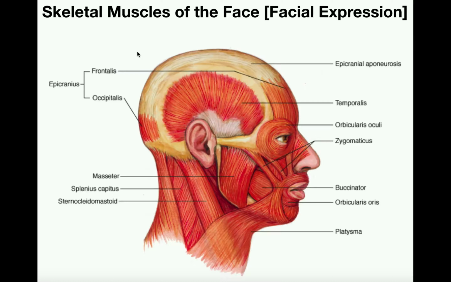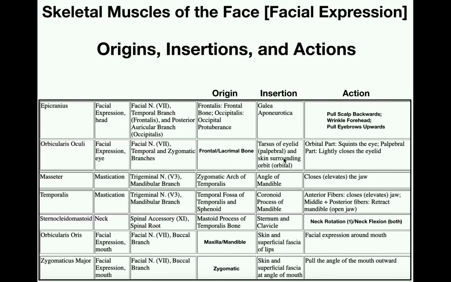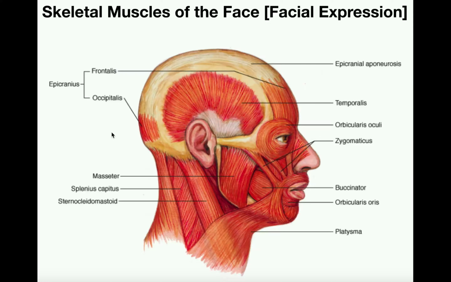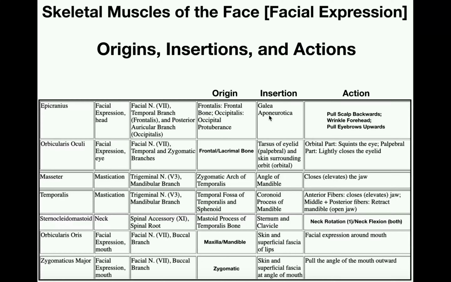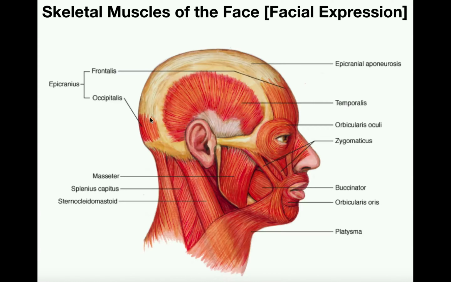All right, now when I talk about the origins, insertions, and actions, I'll generally default to looking at this table for you guys. However, for the epicranius, there's a few mistakes here in the origins and insertions. We're not going to look at it for this one, but I'll just talk about it here. So first, the occipitalis. The origin of this muscle is actually right down here where my mouse is. It's on the occipital bone, but it's a specific part called the occipital protuberance. Okay, that's the origin, and then the insertion is actually up here. The insertion is actually just the epicranial aponeurosis. In this table, they really call it the Gallia aponeurotica, but they're the same thing. So the insertion is up here, right where the muscle connects with the epicranial aponeurosis.